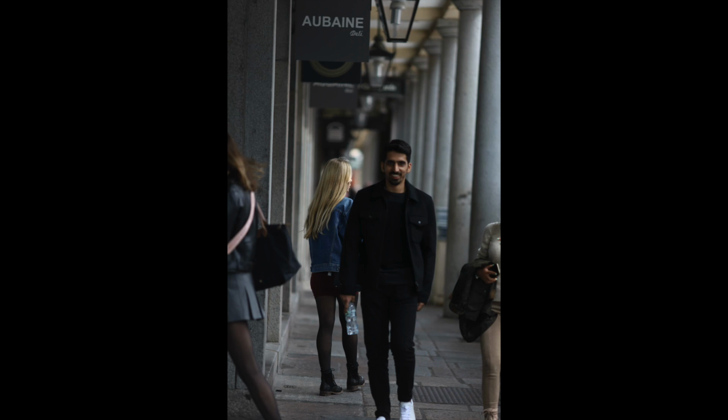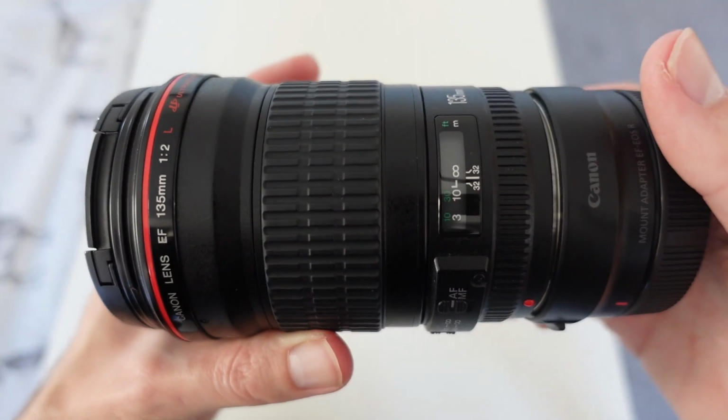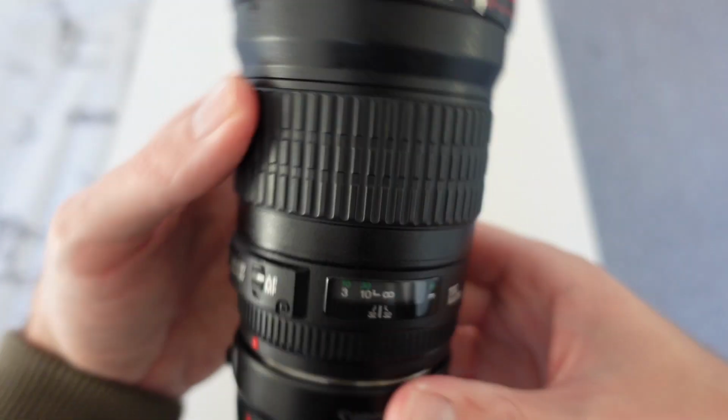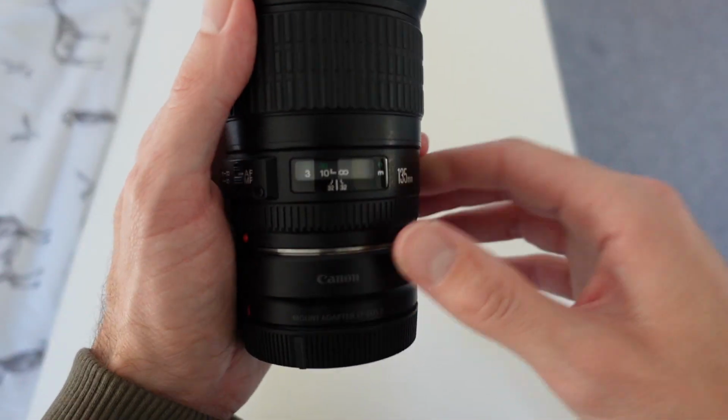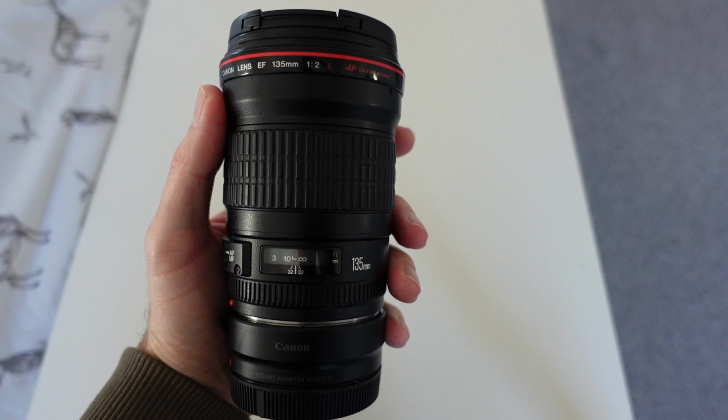I will attach some images of what I came out with, but I was pleasantly surprised, especially because my camera only shoots 5 frames per second. So when I was shooting the runners, I was a bit worried about the autofocus and how it was going to cope, but it actually performed really well.